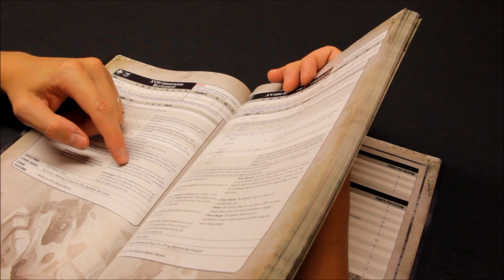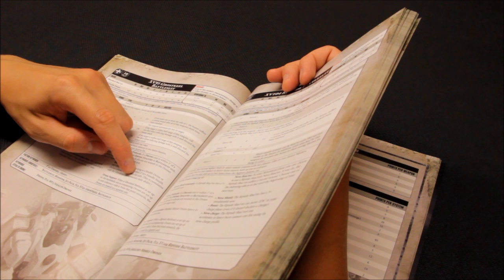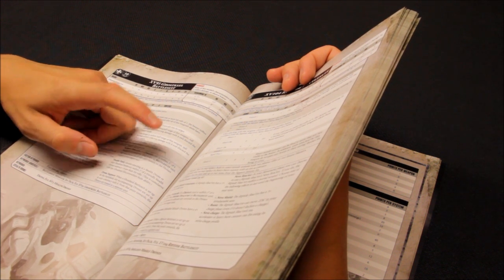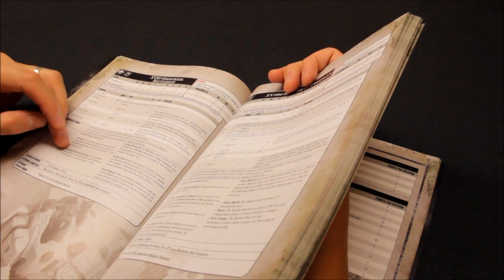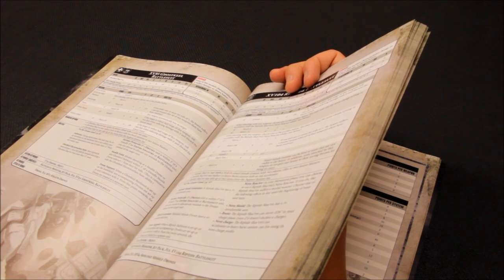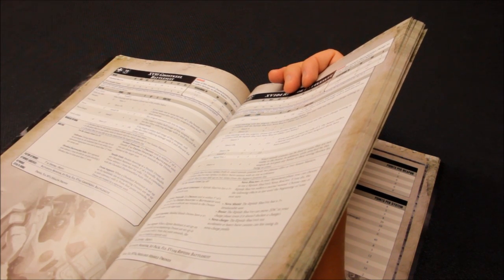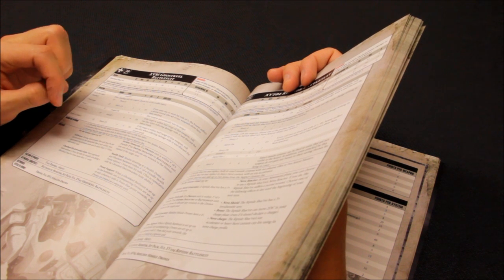Stealth Field. Models shooting at a stealth drone or any Ghost Kill battle suit within 3 inches of a stealth drone, subtract 1 from their hit rolls. And it's cumulative. So overall, you could be looking at minus 2 to hit. So guardsmen needing 4s, and then suddenly they need 6s. Space marines need 3s, need 5s. So that does help. The minus 2 would help a fair bit. You know, predators trying to target him. 4 shots, predator annihilator, 4 shots needing 3s, becomes 4 shots needing 5s. That would help.